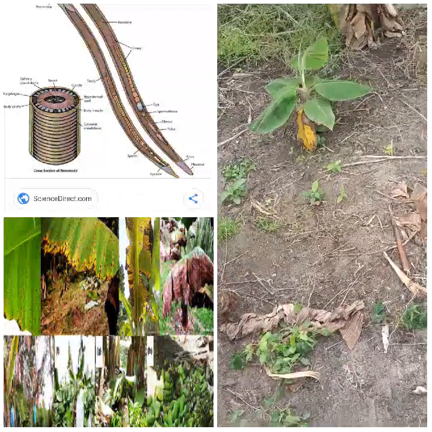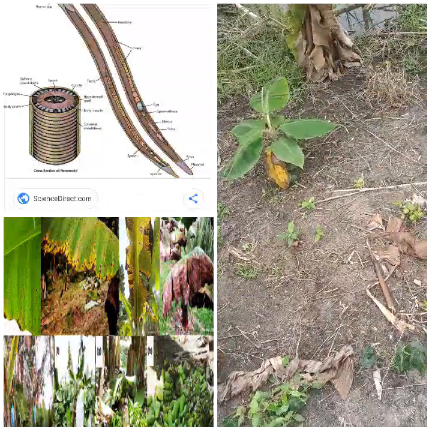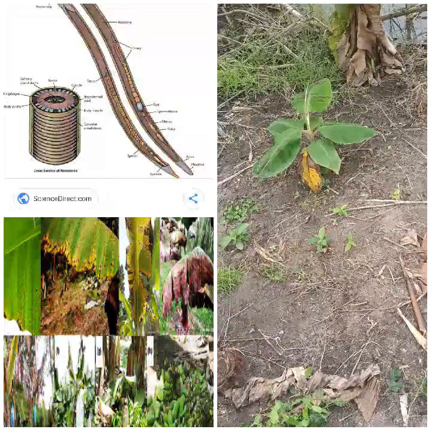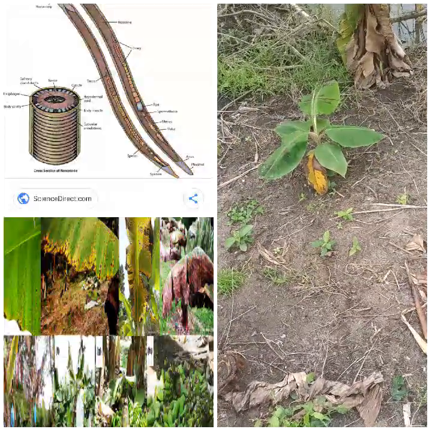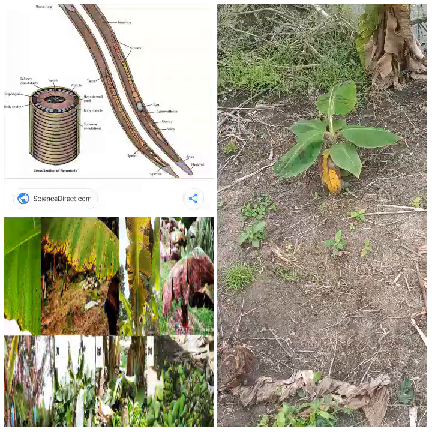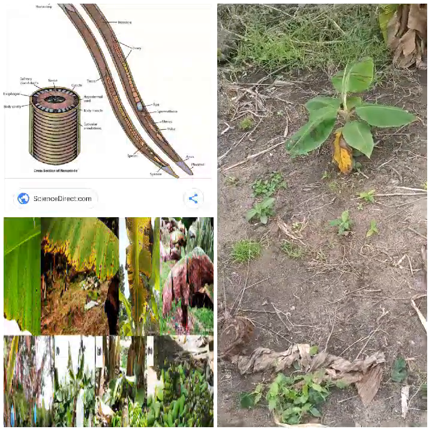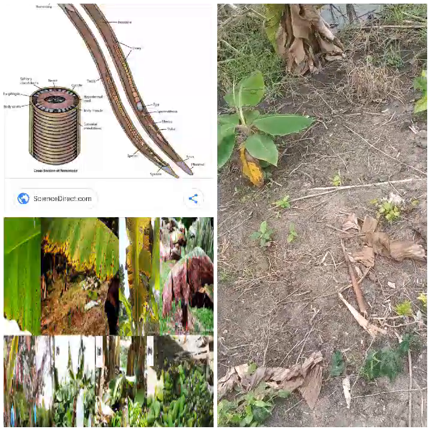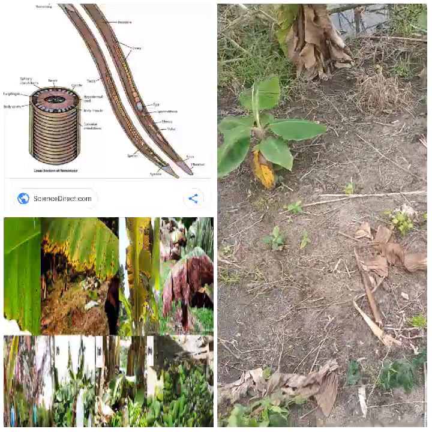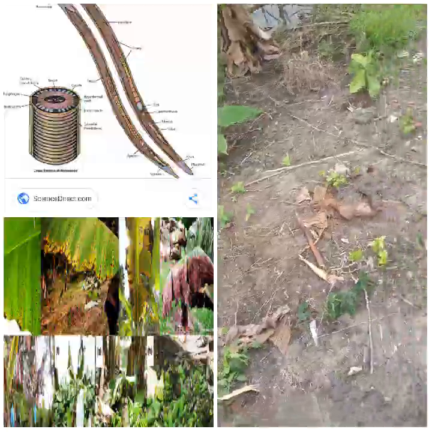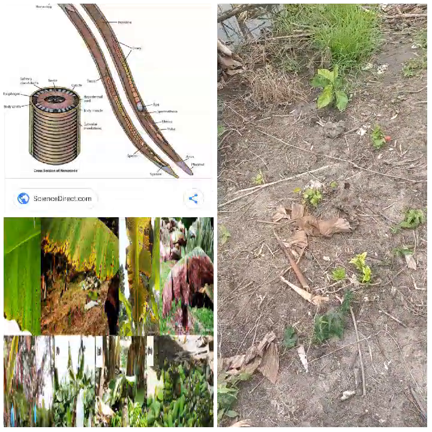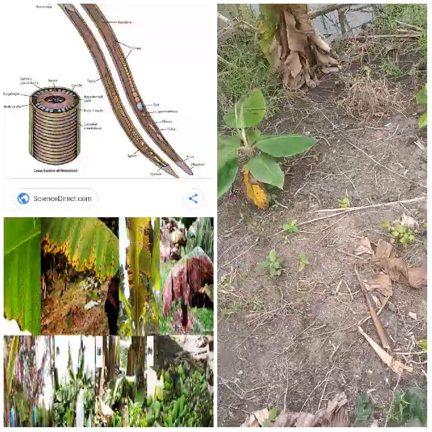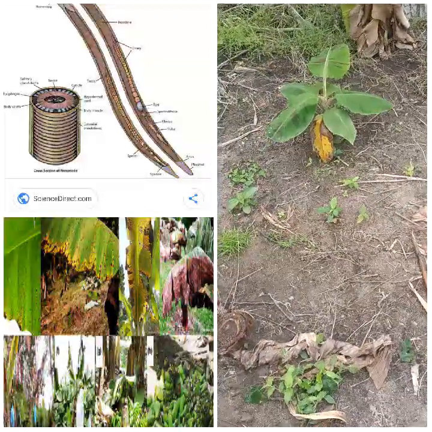You'll be seeing those leaves folding, burning, and turning yellow. They'll be like something burned them, and they will look like dead leaves. That's the first symptom. And if you want to confirm that it's nematodes, just try to uproot one of the suckers. You will see at the root of the sucker that there are black spots around it. So that shows it's been affected.